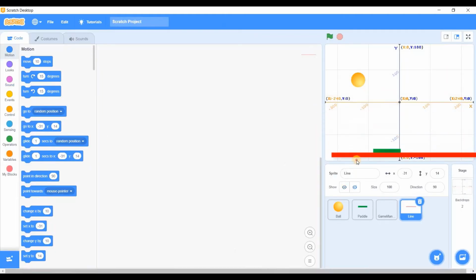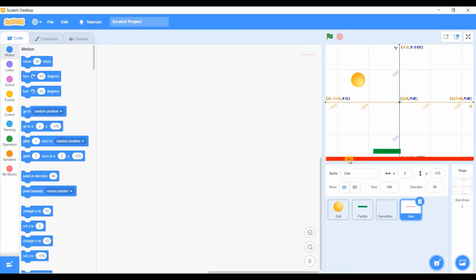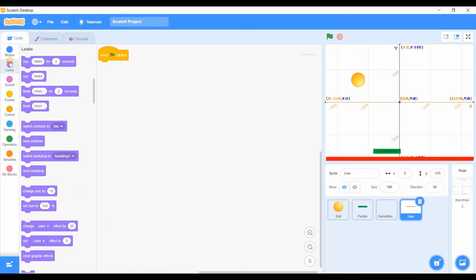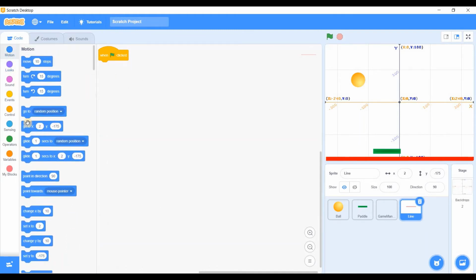Because it's red, it obviously means danger. Again, when this is clicked, go to 0, -170, or to -175, -177.5.